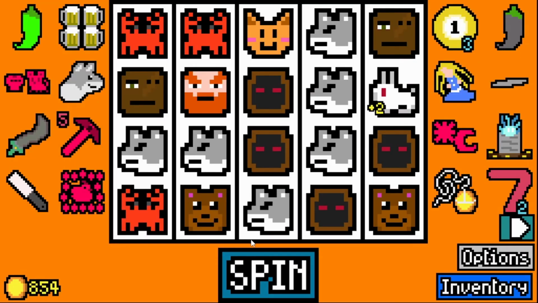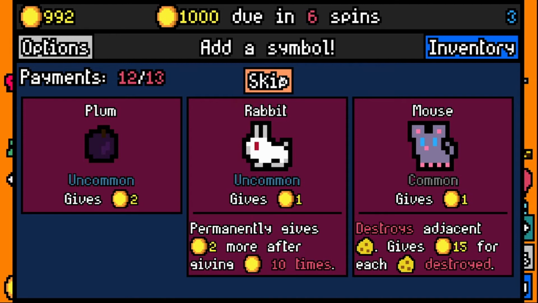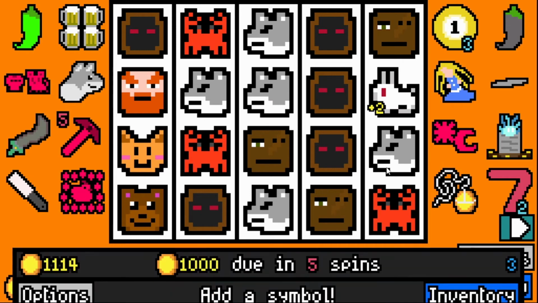Alrighty. So we're gonna just keep spinning, see what we can get this build to do, because it could go really, really good. We're rolling over 100 pretty much every spin now, especially with our 3 Beastmasters and so many wolves out there. So that's really nice.